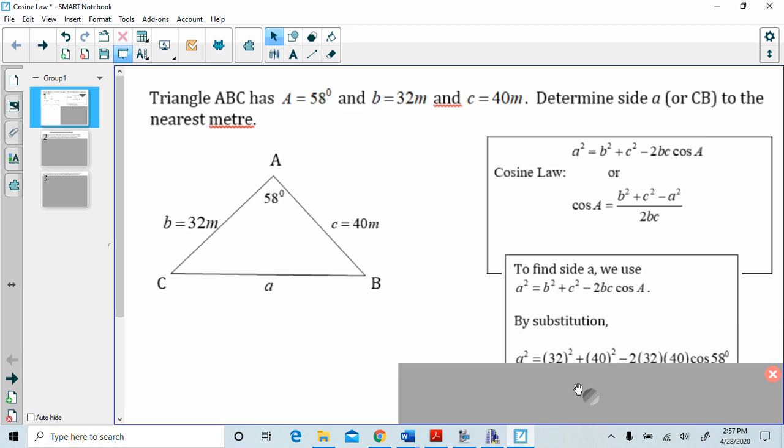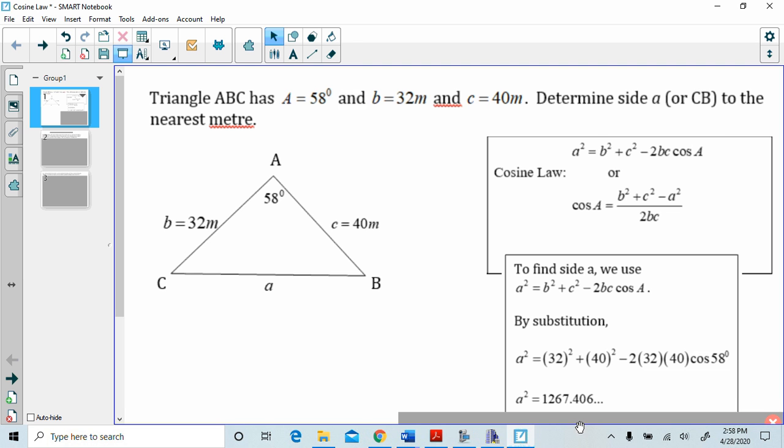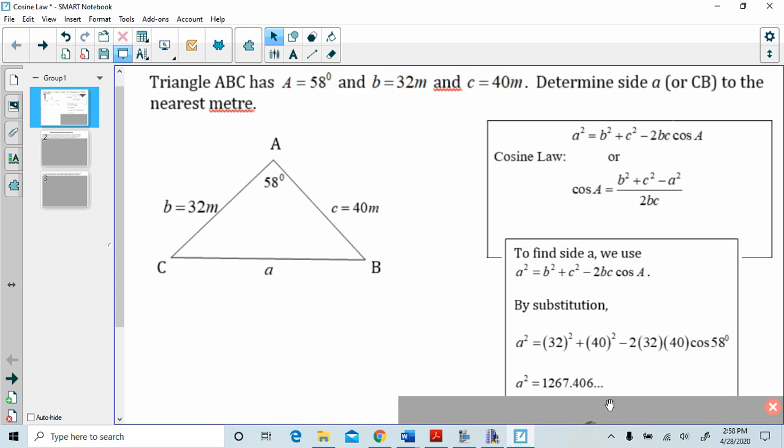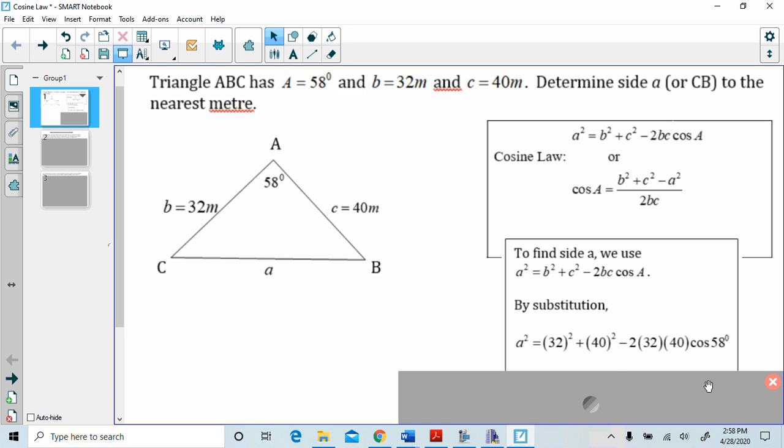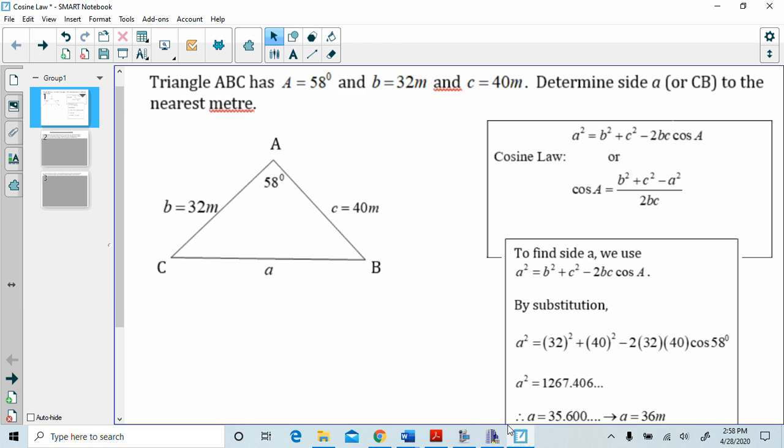So to do that, sub in all of our values. Step 1, we've got side length B being 32, C being 40, we've subbed those in, and then we check the equation. BC is being multiplied by cosine of A. So put the B value of 32 back here and 40 for C. And we're going to multiply all that by cosine of 58. Okay, so if we go and we do that in our calculators, we will get this answer, keeping in mind that has not been square rooted. We need to square root that to finish it off. So when we're done, we should get a side length of 36 meters.